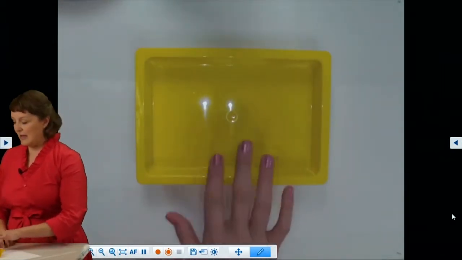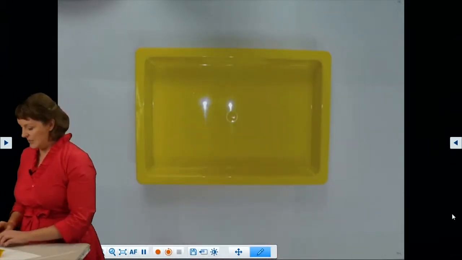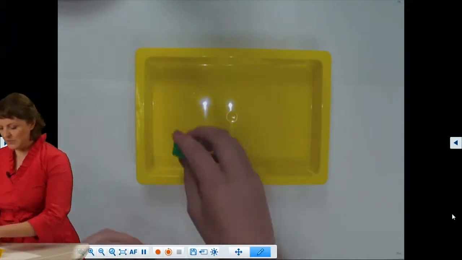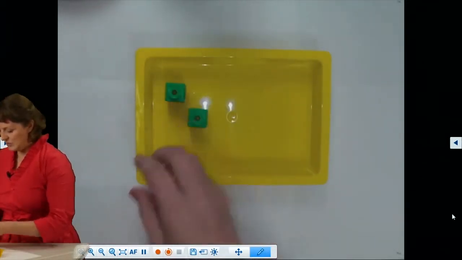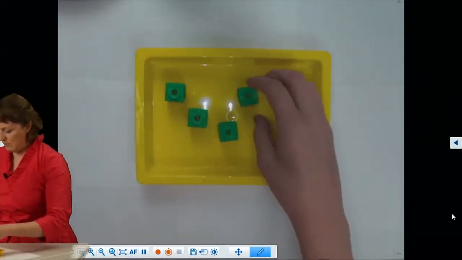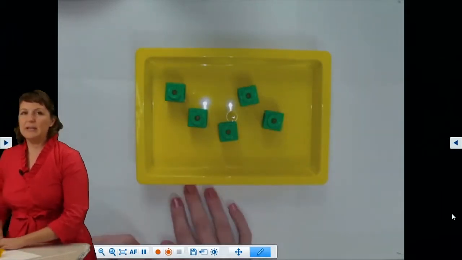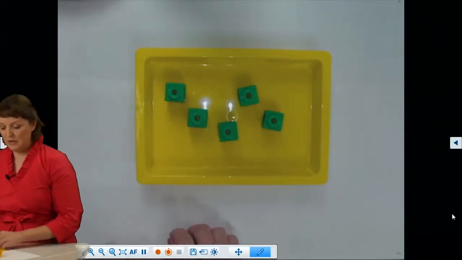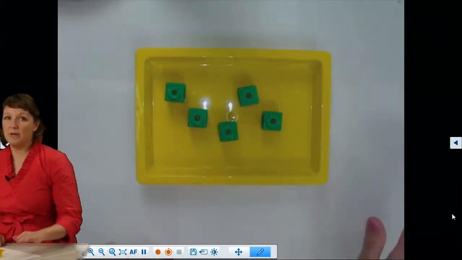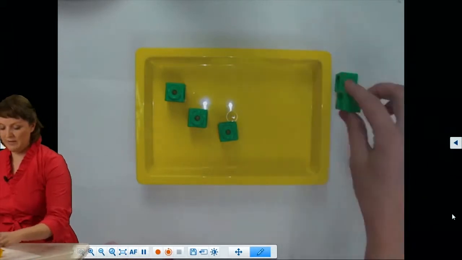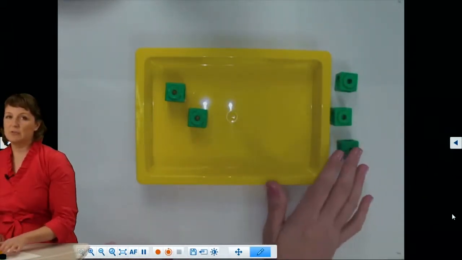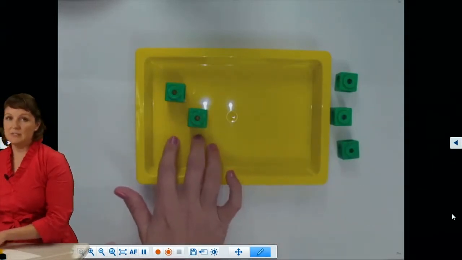I'm going to get my mat out again, so I kind of have a very designated workspace to do this problem. And the problem was 5 minus 3. So I'm going to start with 5 cubes. 1, 2, 3, 4, 5. And I need to separate or take away 3 of these cubes. So I'm going to separate them and I'm going to take them off the mat entirely. 1, 2, 3. So when I have 5 and I subtract 3, my difference or my answer is 2.